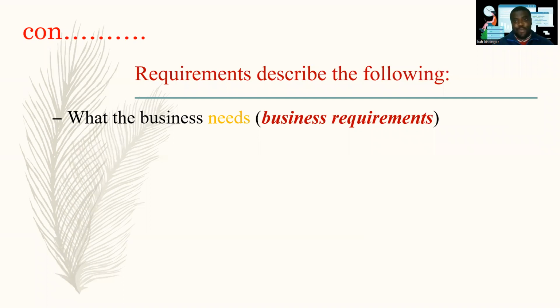What is needed to develop? What is needed to market the product? What is the trend in the market? All of that you stipulate in the business requirement, such that when it does not meet expectation, you can remodel your requirement. You say, no, with my business requirement, I need to change, I need to rebrand, I need to look for another area. So all of these you need to stipulate.